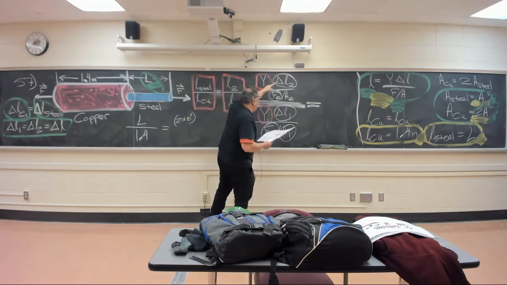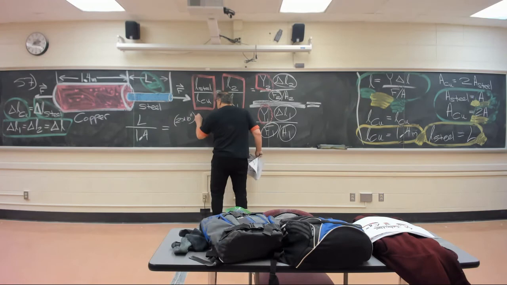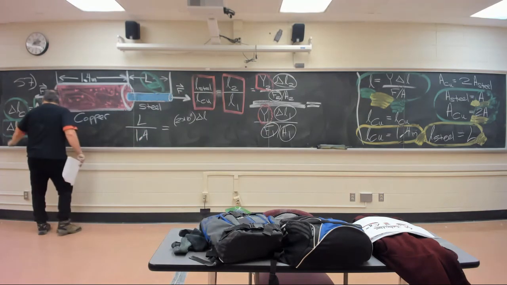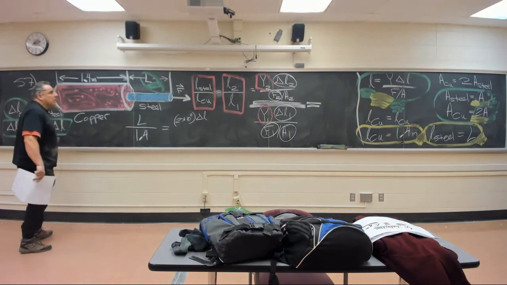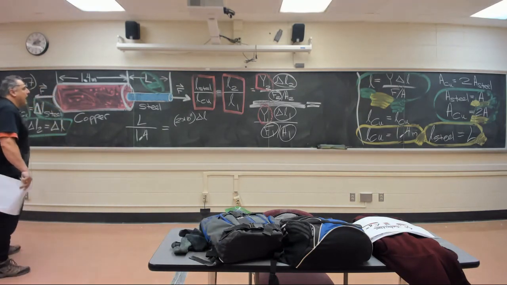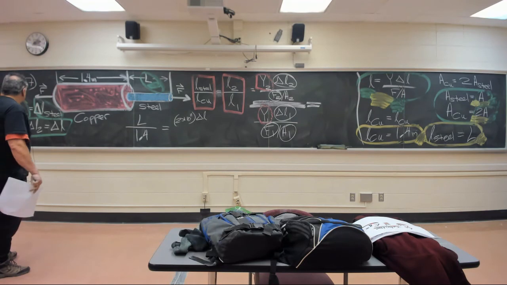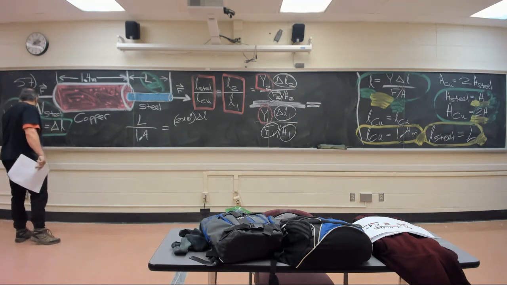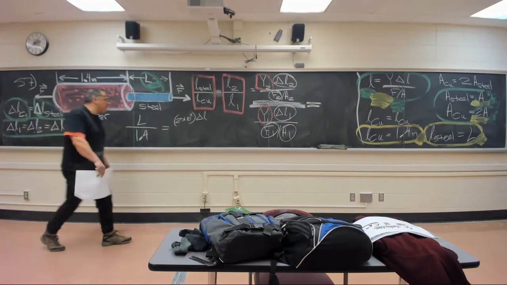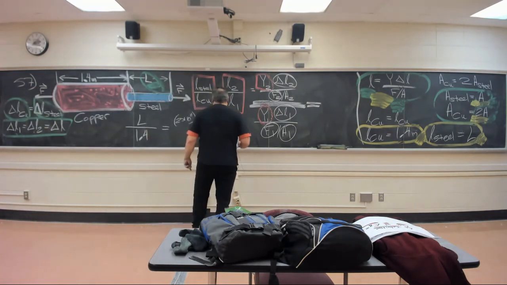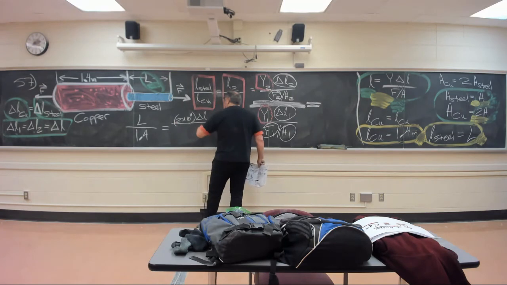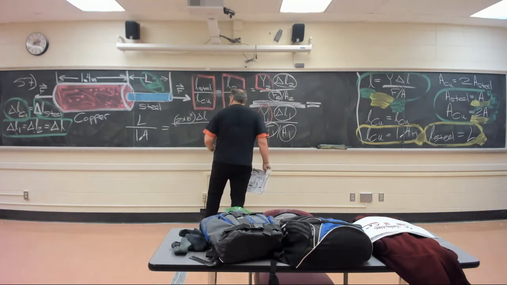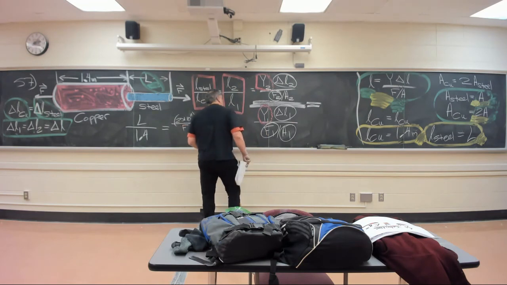The amount of delta L for the steel is the same amount as for the copper. So here's for the steel, for the copper, the delta L is the same for both of those. So that's delta L here. The F that was under there was the 6 times 10 to the 4th. That's 60,000 newtons. I'm just going to call it F.